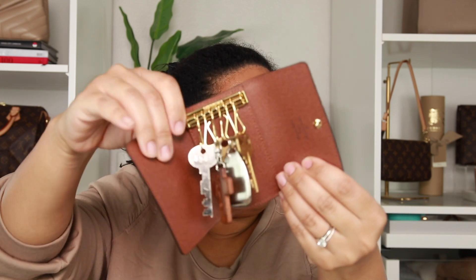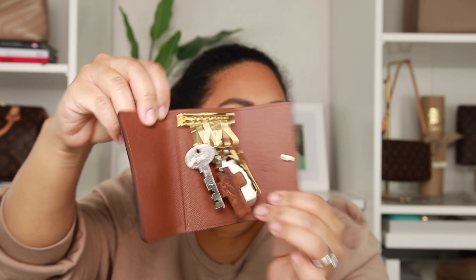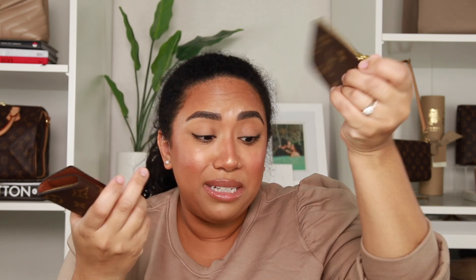I moved my keys from the old one to this one — it's just super easy and simple, especially with the button closure. The only thing you lose is the ability to use it as a wallet: with the key pouch you can put your ID, a credit card, even some cash and zip it up. With this six key holder there is an opening but it goes straight through, so cards could fall out the other side. Just something to be aware of.